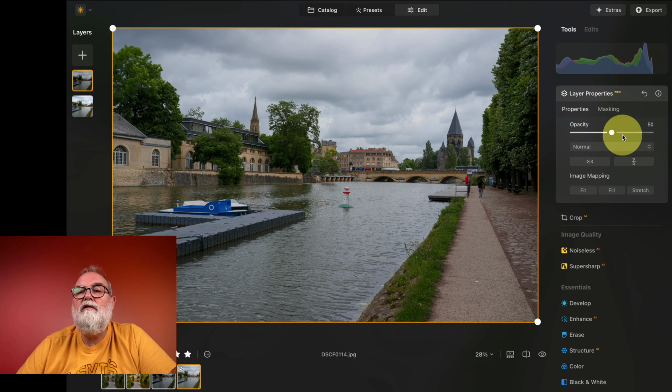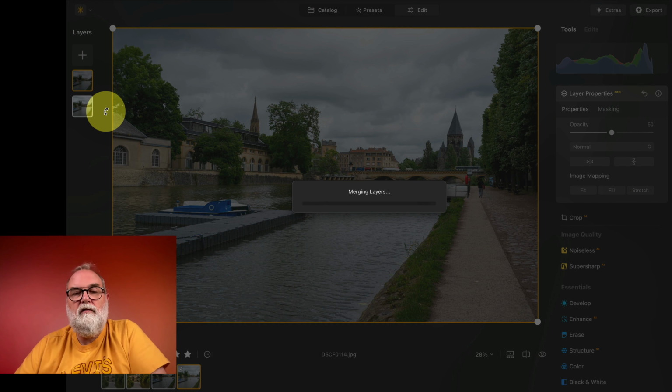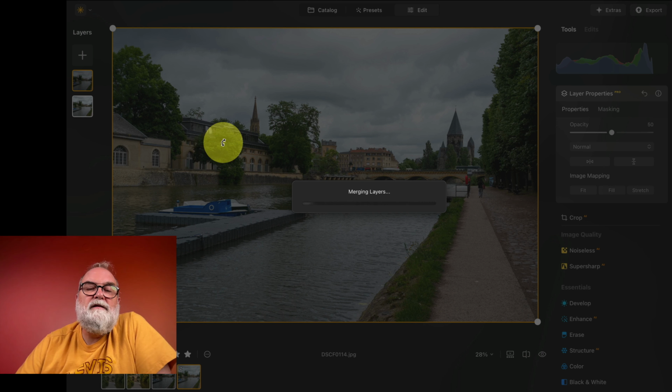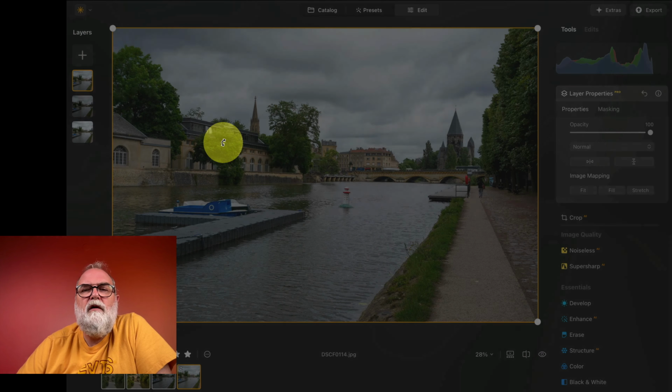Let's say I want to do something now on the whole picture. I click on my first layer, click Shift, select Merge Layer. It takes a bit more time to do that. And you will see that despite being separate layers, what I'm going to do is going to affect both layers. Before I would have had to work on separate layers, and sometimes it would just not be possible. I would have to export the picture, import it again, and then work on the result of the first one. This way I can do the operation on the first one.